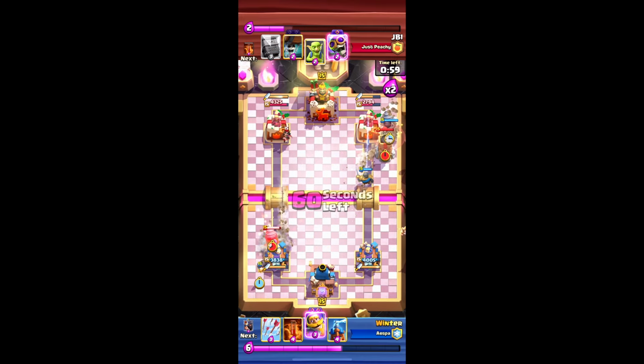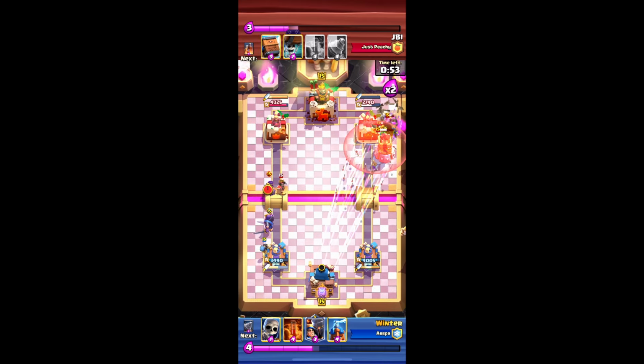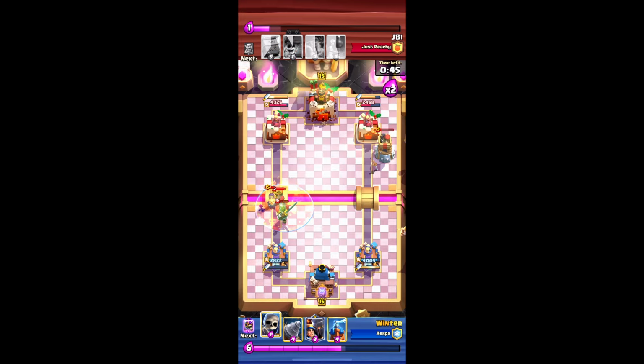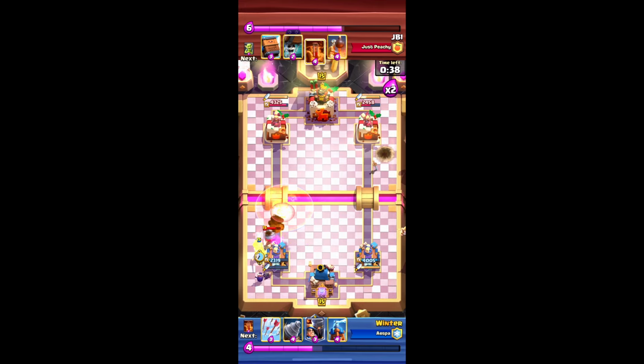So for this match, it's always important for your knight to tank this drill, and also that arrow was a mistake because as you can see that evil bomber is just obliterating everything. And as you can see, King Tower unlocked. Did it unlock yet? Sadly, it didn't unlock.